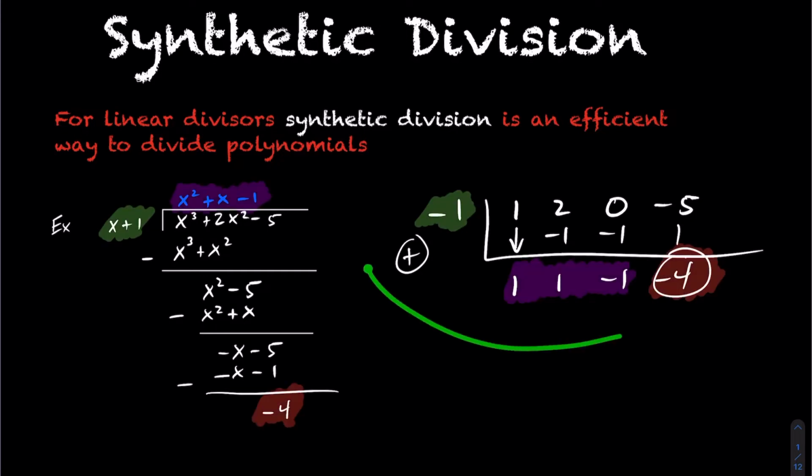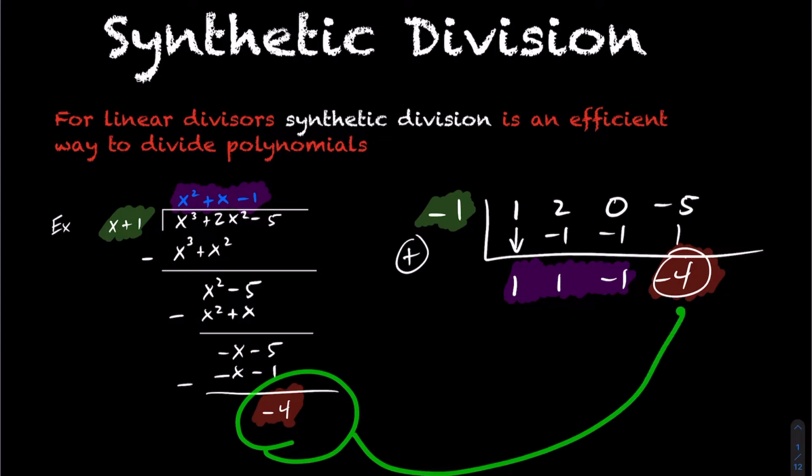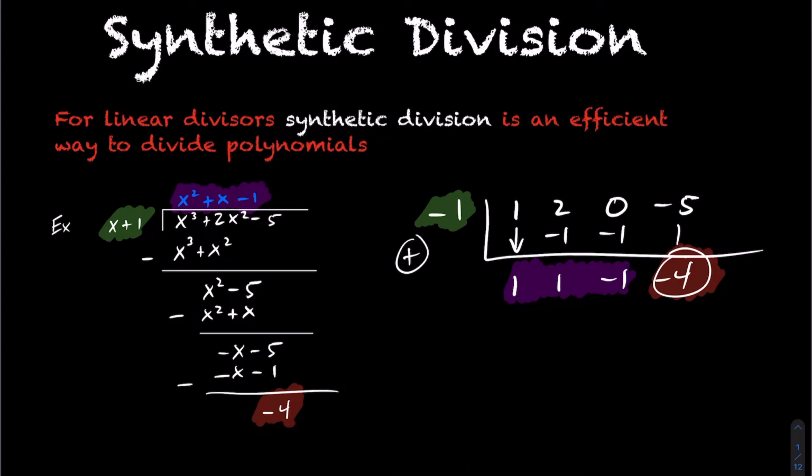So now that we've gone through the process of the synthetic division, we want to be able to interpret our table here. So I've highlighted some key characteristics of each table. You'll notice here we have x plus 1, which corresponds to the root of -1. We have here -4, which is your remainder, which is also your remainder for synthetic division. It turns out that the last column using synthetic division will always represent your remainder.